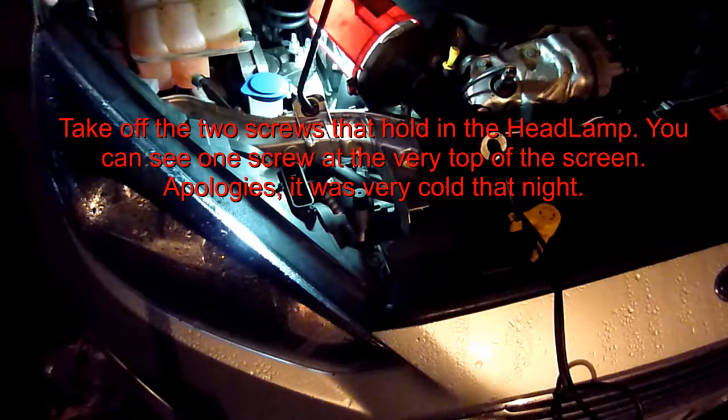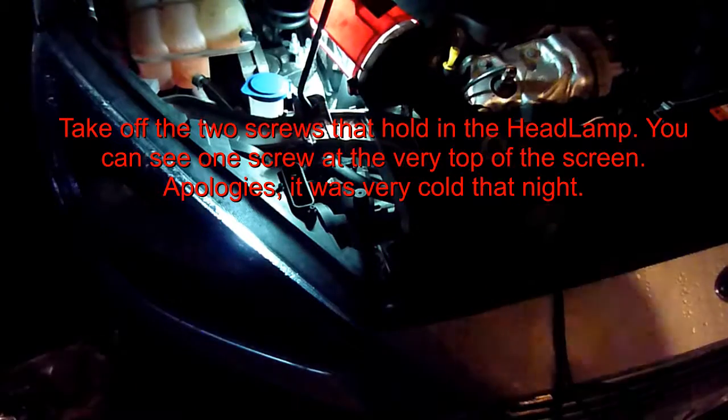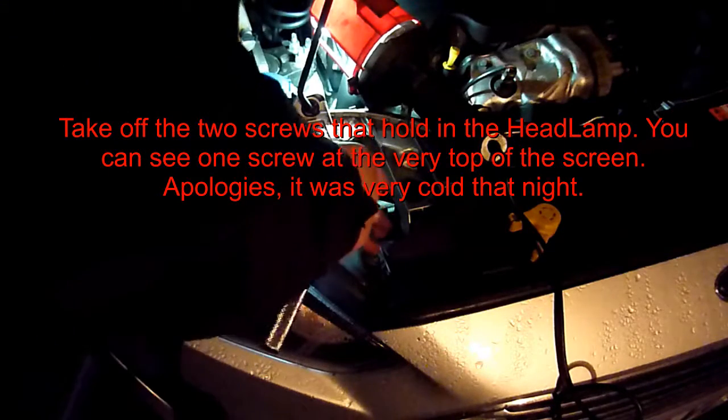I'm trying to do two things: change the bulb, the parking bulb, as it's called. Always stick the screws on a magnet. New screws you don't use.